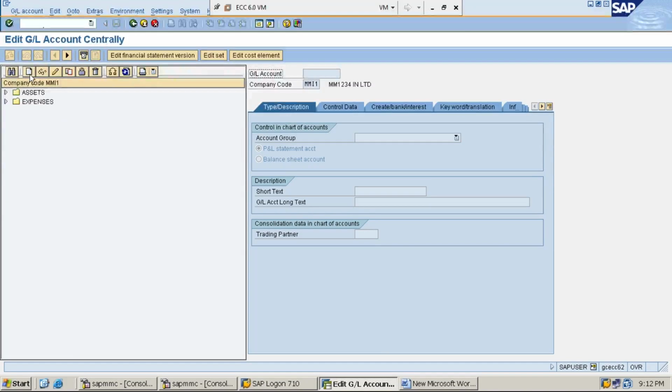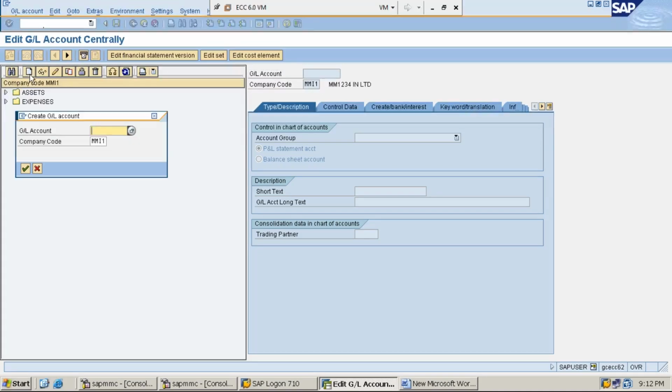Click on create. For liabilities we take 2 lakhs. So I am just taking 2 lakh 3. You can take any number available in the 2 lakh series, which has been defined for the liabilities account group. So 2 lakh 3. Give the company code MMI1.